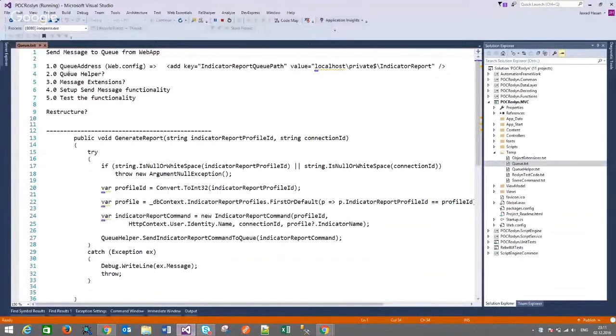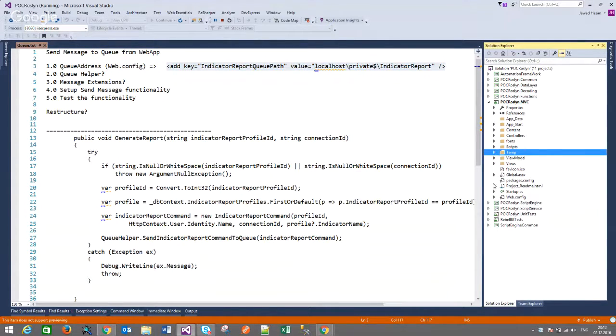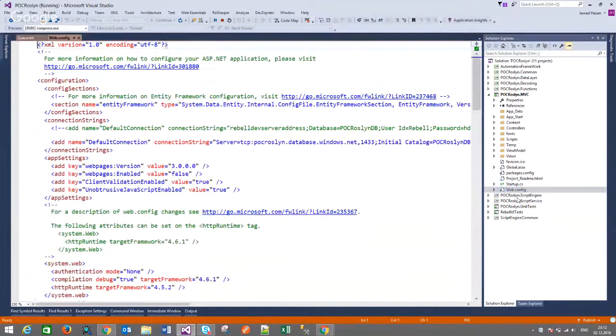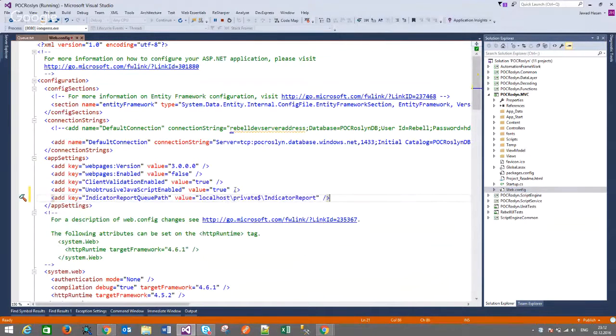We will talk about the functionality along the application when we read from there. First of all, we need to set up a queue address. The normal way, which I am going to use, is via web.config, where I will add this key. This is just code I took from my other POC project, and I wanted to reuse and adjust it according to our need. As we discussed, we will keep the typing to a minimum and focus more on the whole idea. So let's go to web.config. I think I have some keys here, and this is the place where I will set up my queue.